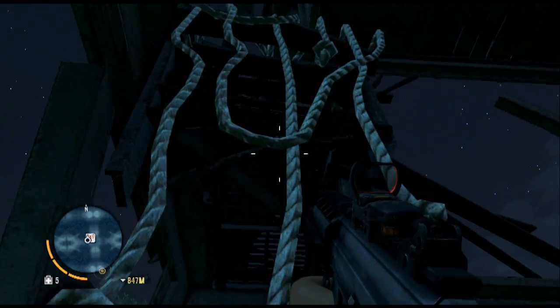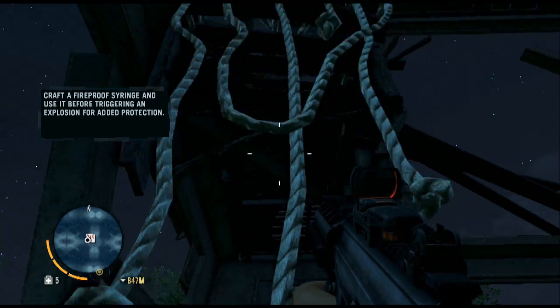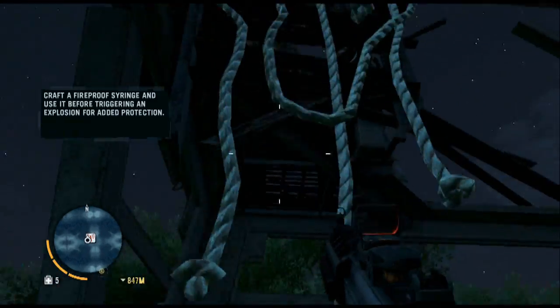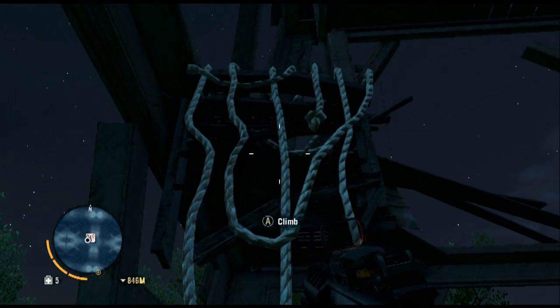Oh, come on, just climb it. This is proving to be a surprising difficulty. Craft a fireproof syringe and use it before triggering an explosion for added protection. Of course, I think I need to get all these prompts off the screen before it'll allow me to climb this more reliably. Let's give this another try. Okay, finally. Can we climb up here?